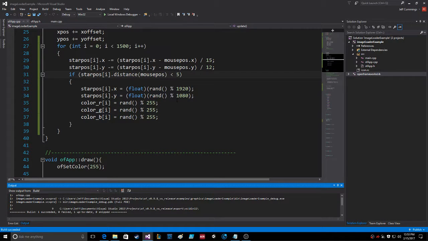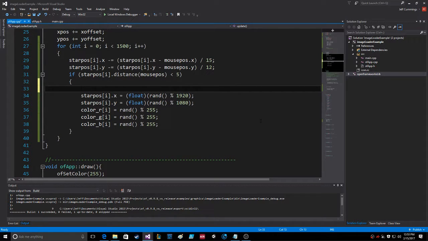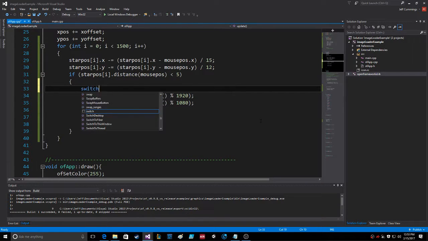And then when they spawn, what can we do? Right here. Let me think. There's 4 edges they could spawn on, so let's do something like this. Switch random.